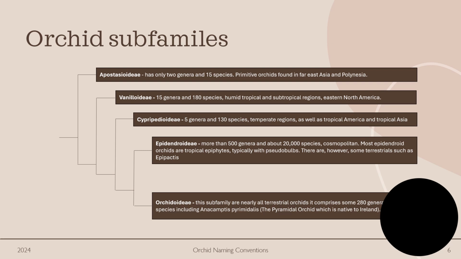Orchids are rare, but they also have huge variety. And another family, the last family there, is the named family, the Orchidoideae, which is all our terrestrial orchids that you see growing in Ireland, nearly all of them anyway, and across all of our temperate climates. And included in there are species like Anacamptis pyramidalis, which is the pyramidal orchid native to Ireland.